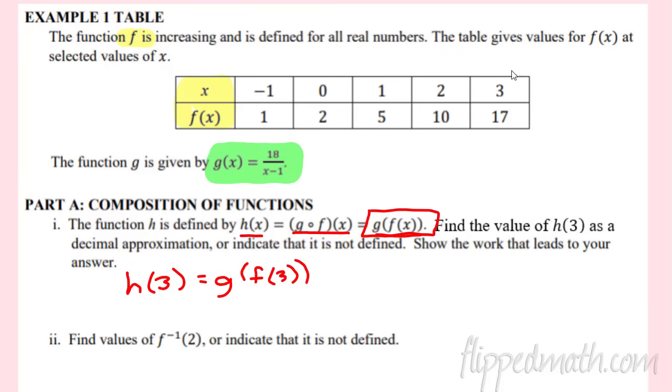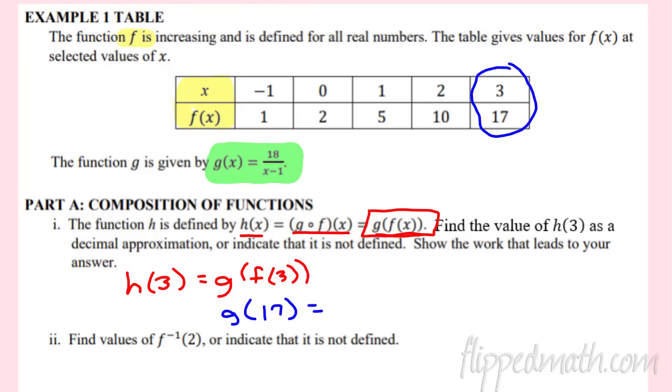Then what's the f of 3? We'll go to your table. I know when x is 3, it produces 17. So you're really saying, hey, what is the g of 17? So it's really just a lot of plug and chug. Fantastic. So now I'm going to put this into the g equation up here. You don't even have to show work. I'm going to go straight to Desmos.